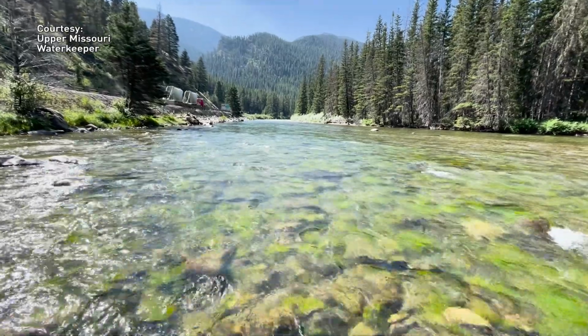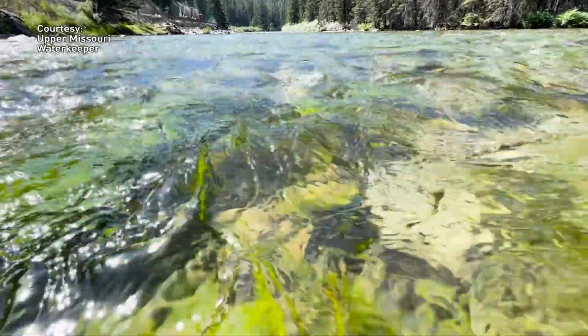I see the algal blooms happening, and it breaks my heart because I know that means that we're at that ecological tipping point. Algae blooms are the result of nutrient pollution, specifically a buildup of nitrogen and phosphorus. Alsentzer says that while these elements are naturally occurring, development activities can increase their levels through stormwater runoff.